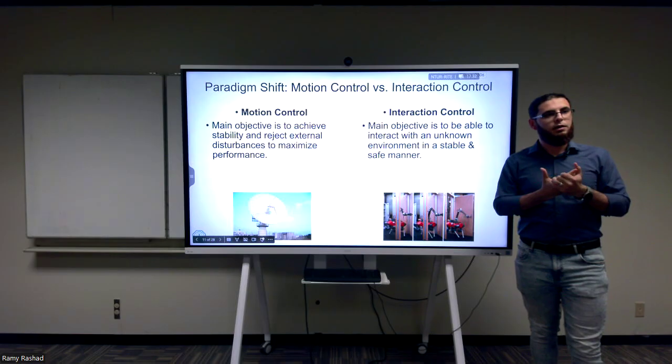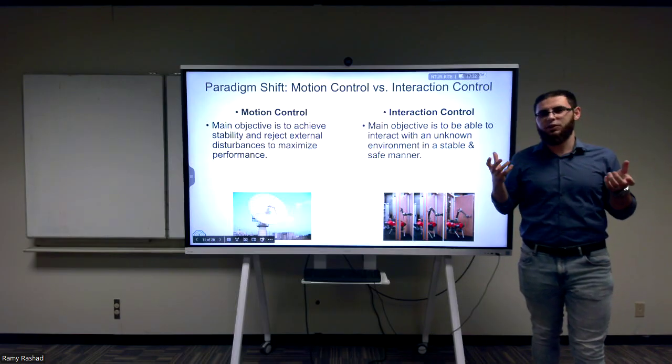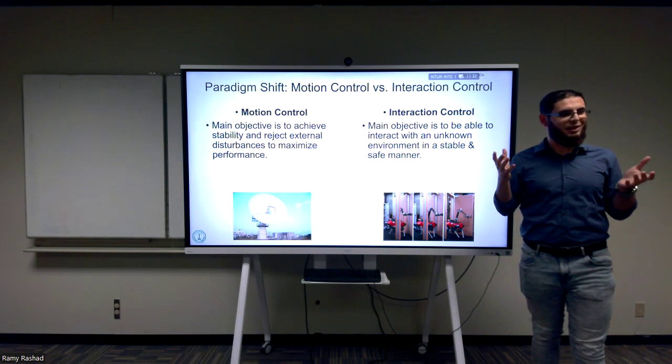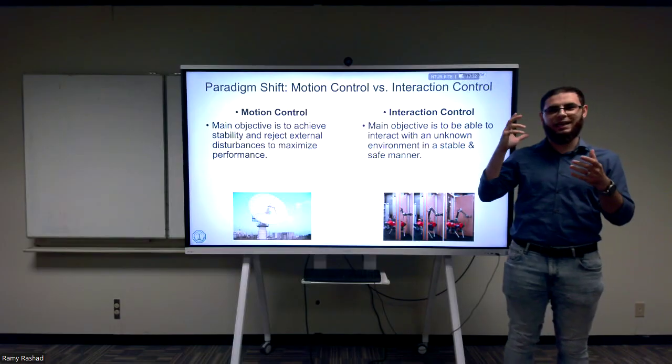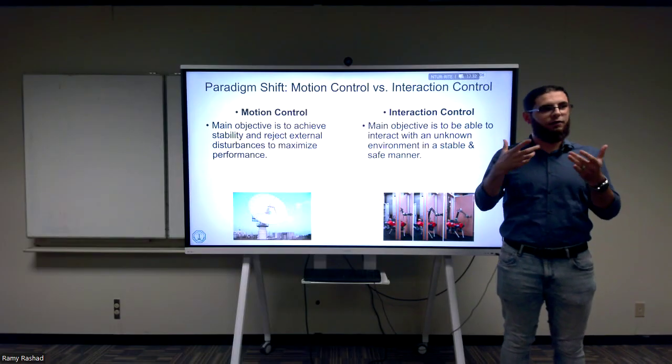So now let's start with a comparison, trying to justify why we need this paradigm shift. Do you all know what paradigm shift means? What is a paradigm shift? No, right? Fancy word, okay. It's just a fancy way of saying you need a change of mind. You need a different way of thinking about the same problem, okay?